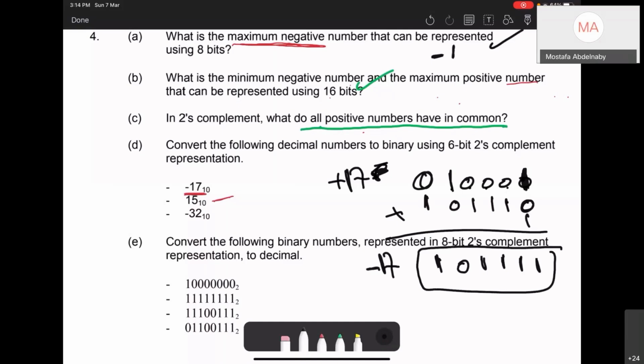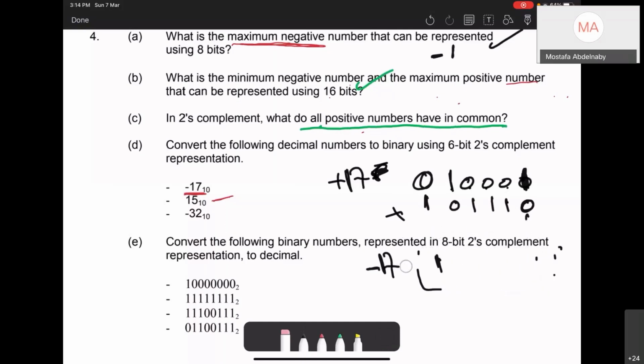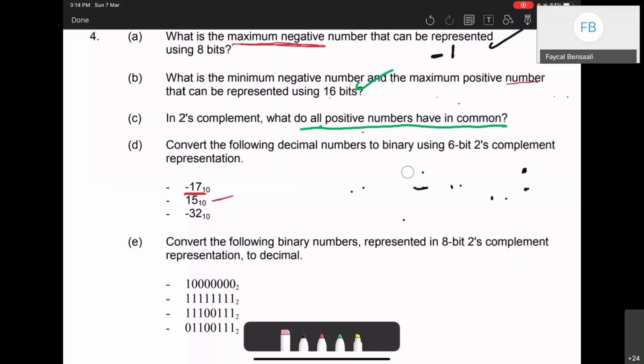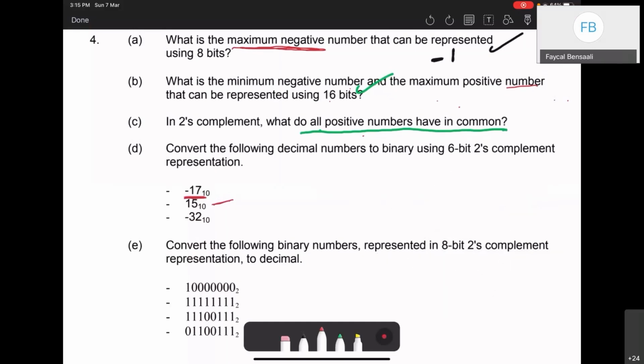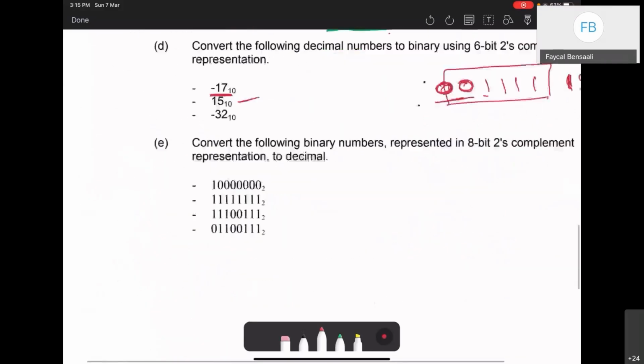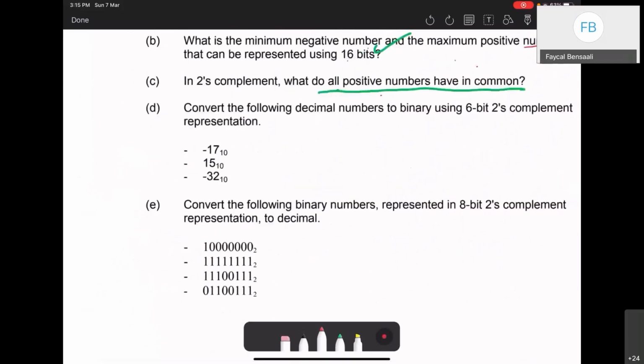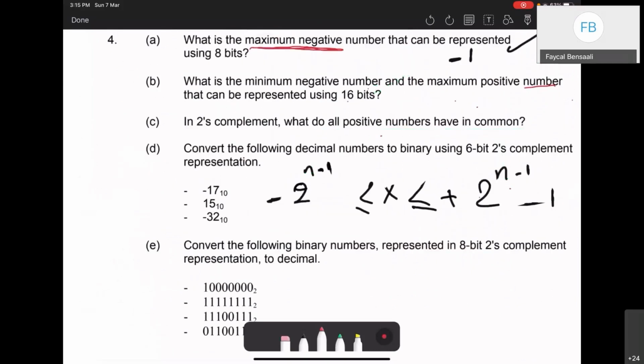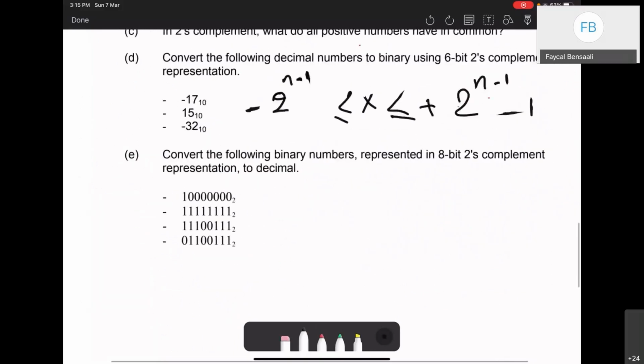Doctor, yes, I have a question. When we have positive numbers, we're allowed to add leading zeros, but for negative numbers, it's not allowed, yeah? No, you cannot add zeros. You will add leading ones. So if we say what is minus 4, let's give you another example. Minus 4.